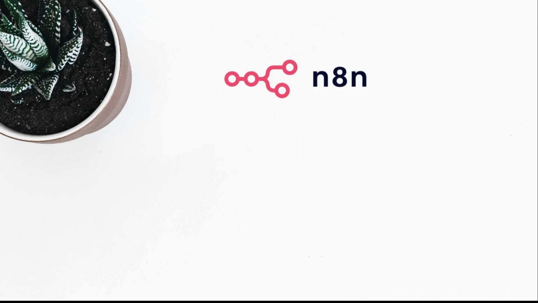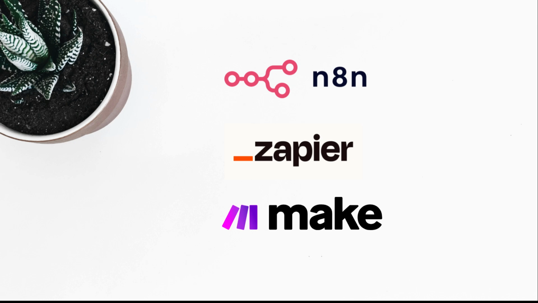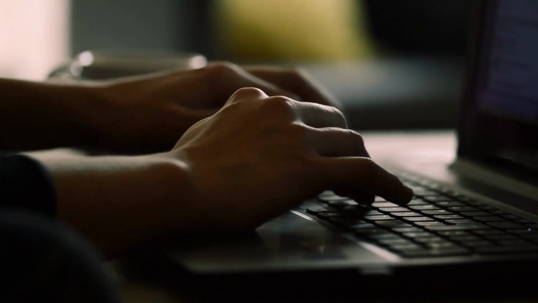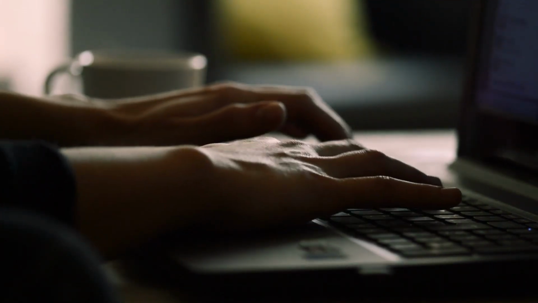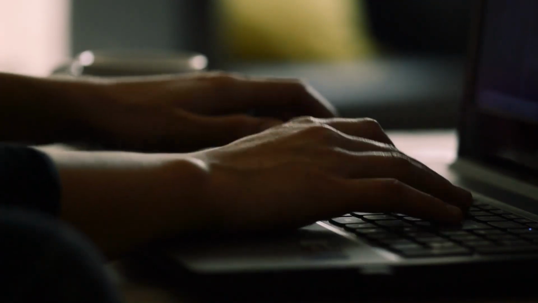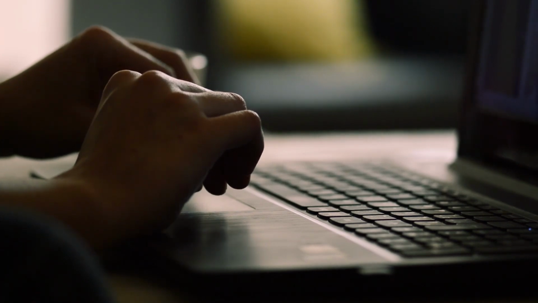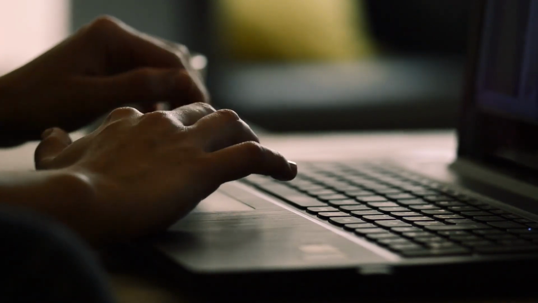In this video, I want to break down the real difference between n8n, Zapier, and Make, because I know a lot of you hear automation and think these tools all do the same thing. They don't. They solve the same problem, but in very different ways. Let me give you a simple example to start. Someone fills out a form on your website. You want to save that data somewhere, notify your team, maybe send a follow-up message or update your CRM. All three tools can handle this. No problem. But the difference? It's in how much control you actually have.